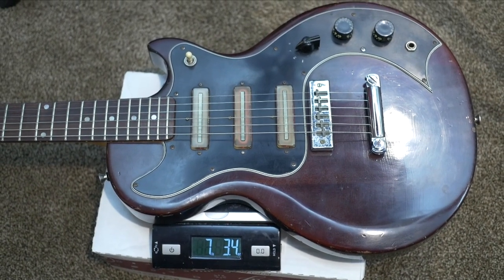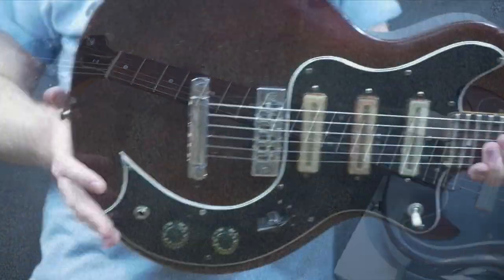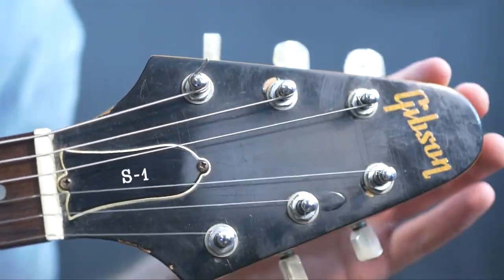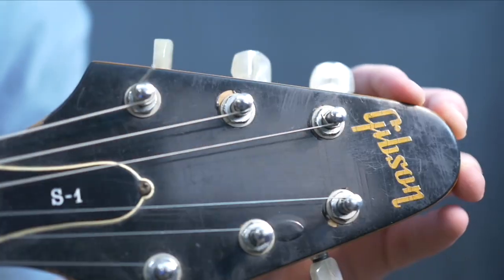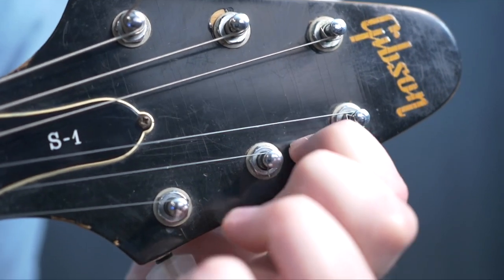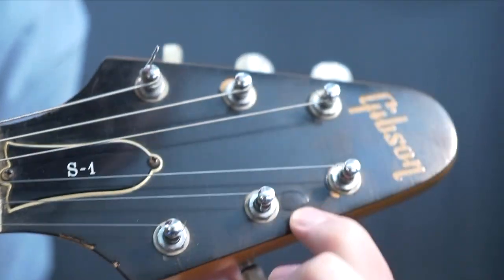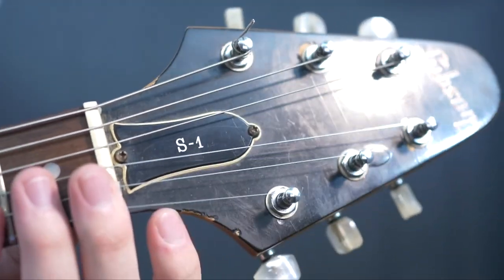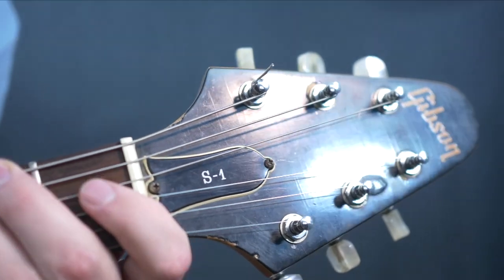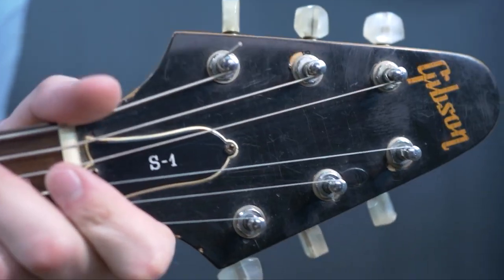Weighs 7 pounds, 3.4 ounces, and features a 60s neck profile. All right, let's go ahead and take a look at the condition of this one. All right, face of the headstock. You can see there's tons of scratches from string changes. You've got some chipping around the tuners, and you kind of got this weird area right here. What it feels like is there's like super glue on top of the finish. But besides that, you just kind of have some edge wear that I could touch up if you want me to. I've got one of those black touch-up pens that would make that look a little bit better, or you might like this road-worn vibe.